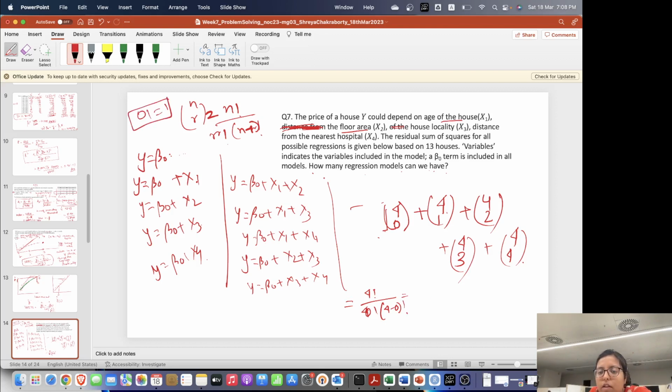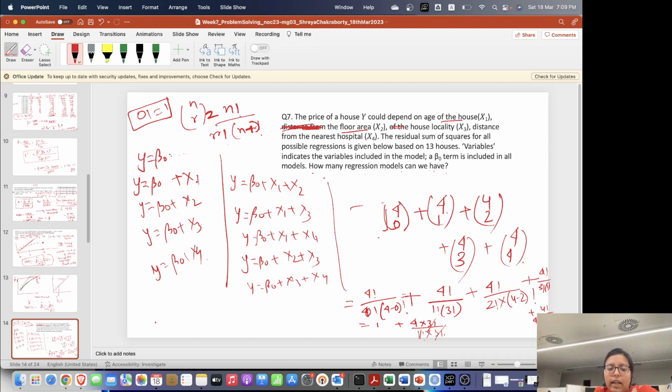So, here these 4 factorial will cancel and we have 1. So, here we have 1 plus, similarly, 4 factorial by 1 factorial into 3 factorial. We can write this as 4 into 3 factorial divided by 1 factorial into 3 factorial. 3 factorial cancels, 1 factorial is also 1, and similarly 4 factorial by 2 factorial into 4 minus 2 factorial, plus 4C3, which is also 4 factorial by 3 factorial into 1 factorial, and again 4 factorial by 4 factorial into 0 factorial.